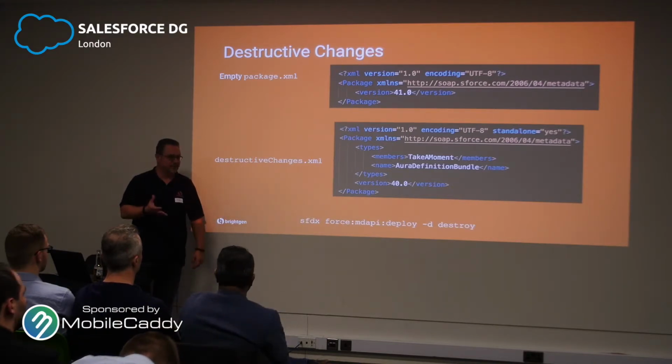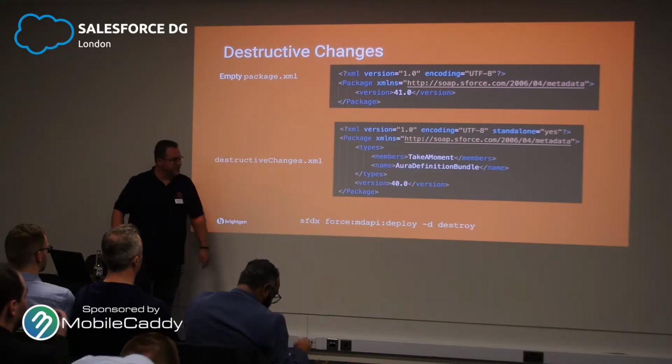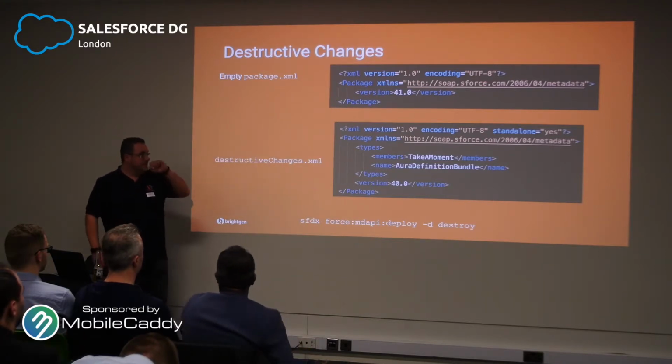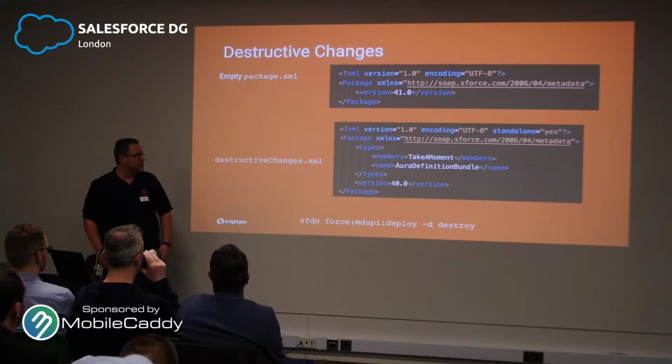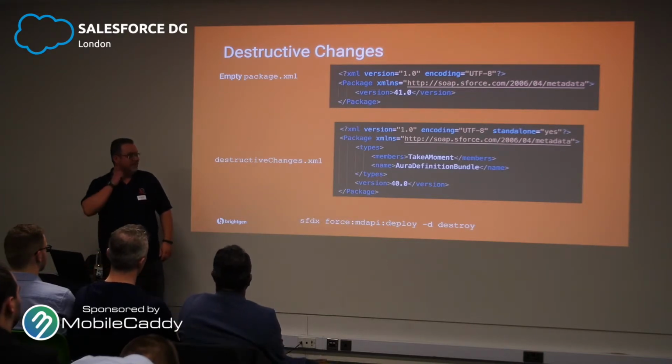-d destroy is my directory with these two files in it, and that will then go away and do its magic. Also, something to be aware of with destructive changes, my experience is that it doesn't really care if there's any dependencies on the things you're taking away. That will get discovered by the next lucky person that tries to use whatever it is.